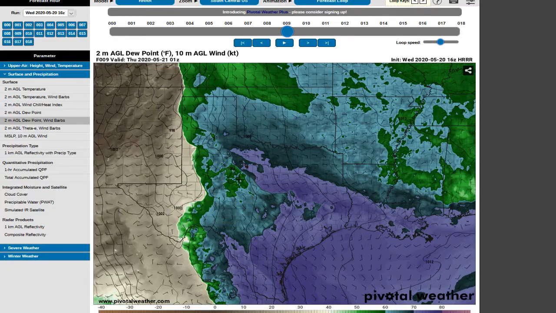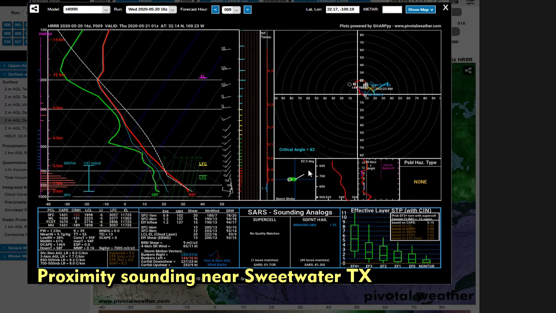So a lot of problems with moisture. Let's look at that air mass and also look at the wind profile. We can see weak winds all the way up. Little anvil level ventilation there. But even in the 9 to 12 kilometer band, that's really not enough to make much of an impact. So if we were to get supercells, they'd probably be in the HP part of the spectrum.